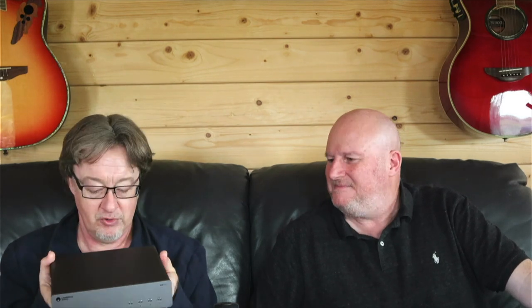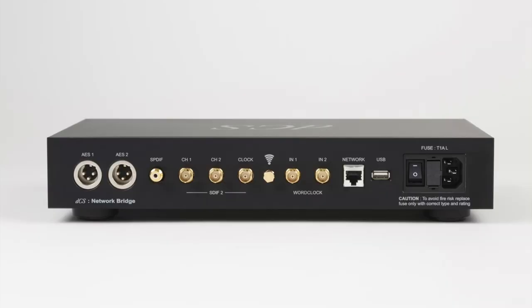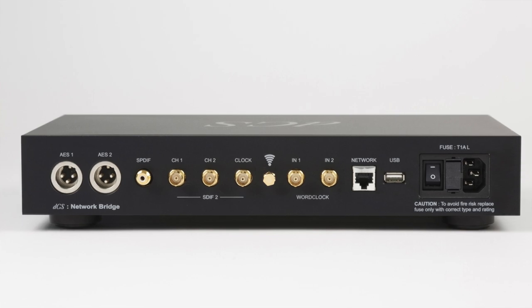I'm not sure if anyone's familiar with the dCS Network Bridge — it was last time I checked around three and a half grand. But basically to me this is like a kind of mini baby network bridge. I've got a decent DAC and I'm very intrigued by the idea — you can take the digital out from this and just use the Stream Magic Cambridge Audio front end, which is now in its fourth generation. You can tuck it away where you know the sun don't shine, because you don't want to admit you're into streaming if you're a vinyl guy. Kind of sacrilege — put it under the sofa and secretly stream away to your heart's desire.